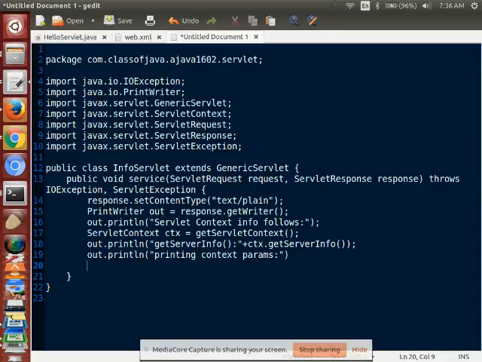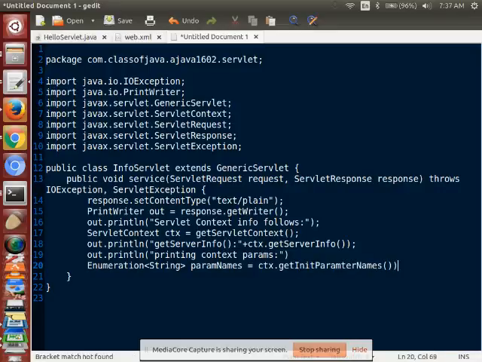So Enumeration of String, param names equal to get init parameter names.